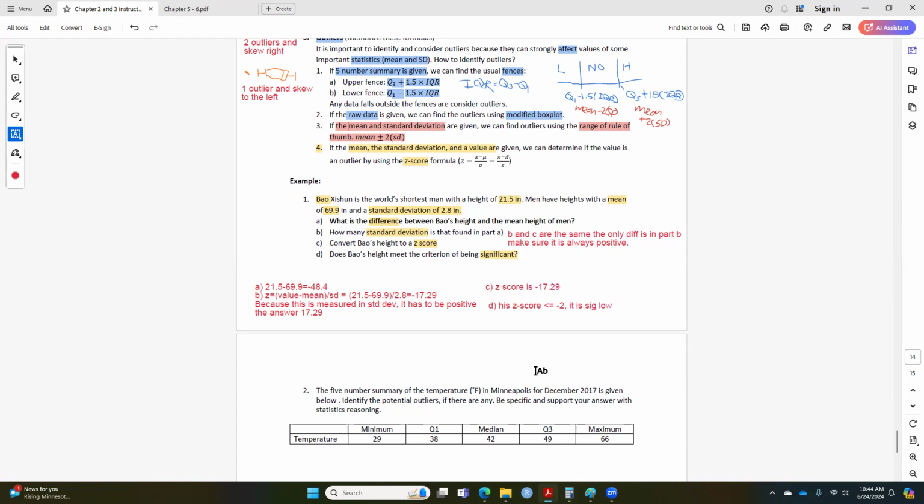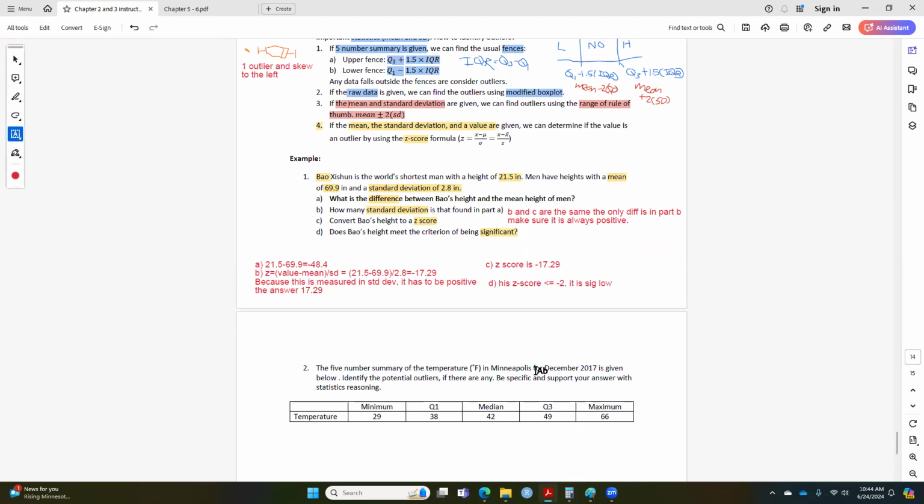Okay, so yes, when he comes to class, everyone will look at him because he is just like a yard long. Really short guy. So that's the reason why it is significantly low in this case. So this is how we do question number 1. Anyone have any questions for me here?